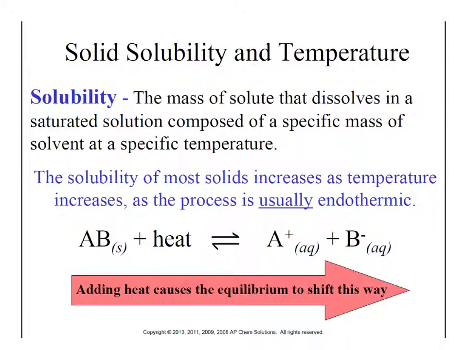So thinking of Le Chatelier's principle, this actually has to do with solubility and temperature, remembering that a saturated solution is at equilibrium because there's a little bit of solid left at the bottom. And so if we've got that little bit of solid at the bottom and we add more heat to the solution, it turns out that most solubility is endothermic. So when we add heat to it, it's going to cause equilibrium to shift away because if things get hot, it's going to move away from the heat in order to cool itself back down.